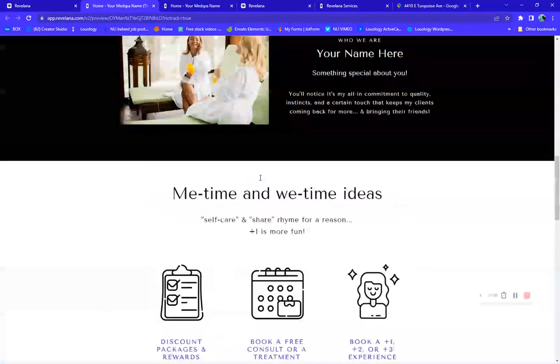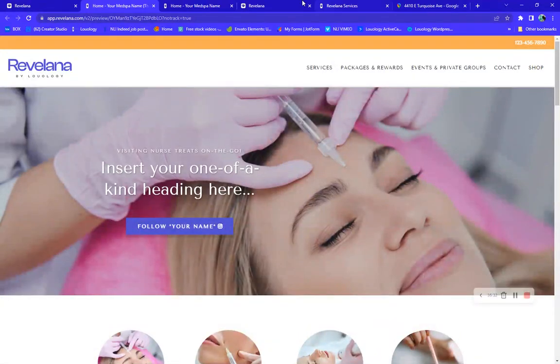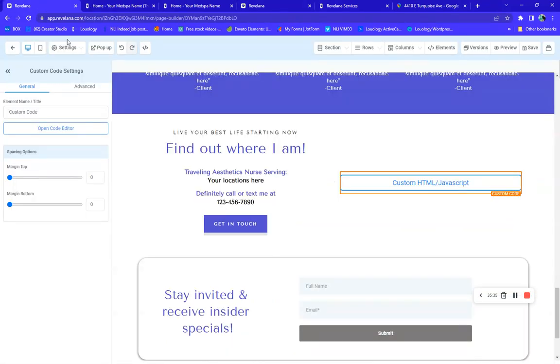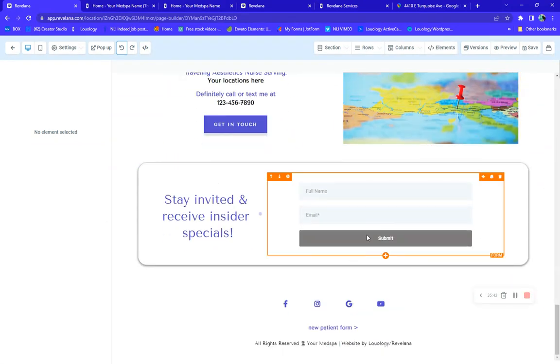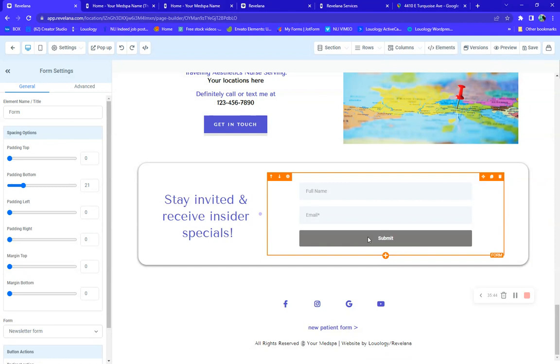So what I'm going to do, hopefully it'll work fine, is go back into the builder and do an undo. And it brought back the picture. So that's good. We didn't fix that. And remember, I talked about the submit button being that teal color instead. That's what I mean.